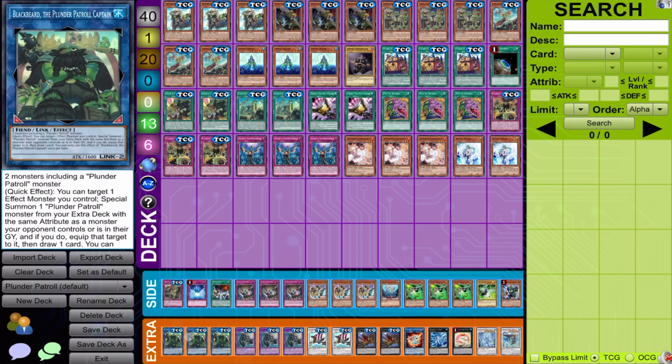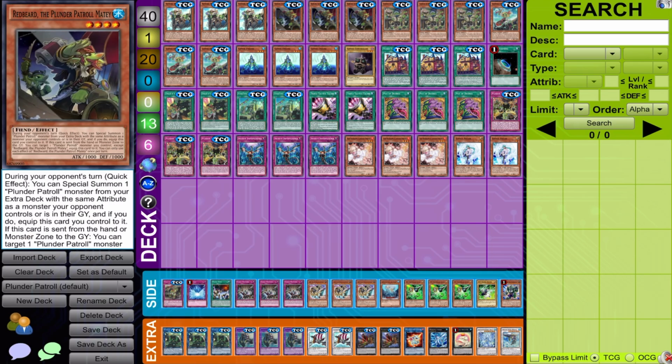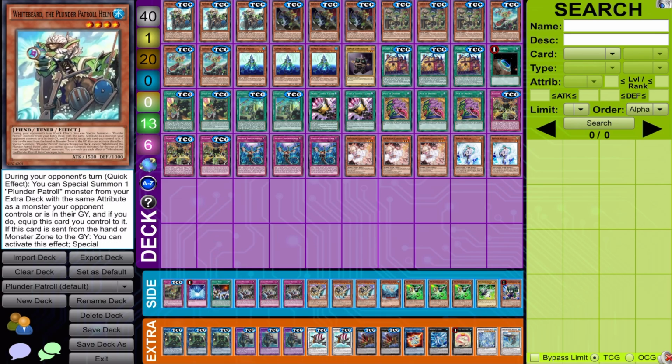Regardless, you're going to be summoning your Plunder Patrol ships and then equipping stuff to them to maximize their effects. That's pretty much what you try to do on your turn 1s. You try to get out your Blackbeard, or your Whitebeard or your Redbeard, and that's going to give you access to the rest of your Extra Deck, into your Patrol ships, and those allow you to interact with your opponent.